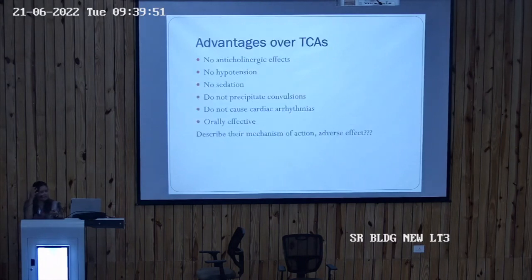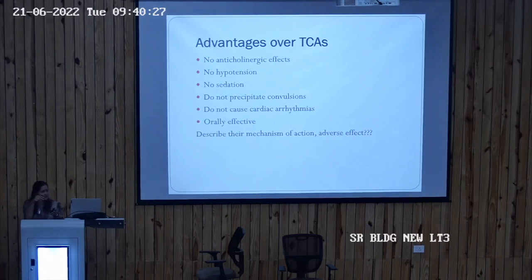So we have SSRIs. They have these advantages: no anticholinergic side effects, no hypotension, no sedation, they do not precipitate convulsions, do not cause cardiac arrhythmia, and are orally effective. These are all the advantages of SSRIs. Because it is only inhibiting the reuptake mechanism and has no action on the other receptors, it is safe to be given.